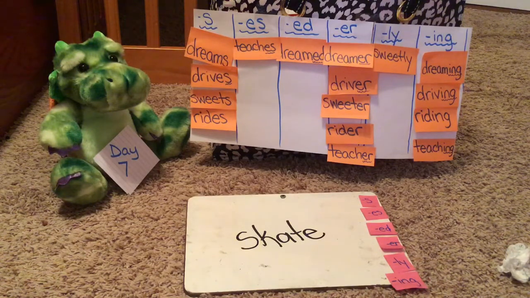Like maybe the girl skates around the park. Okay, then go back to your base word, skate, and make it into the word skated. So it's past tense for skate. Then go back to your base word and change your word skate into skater. So that's what you would refer to someone who likes, or someone who is that. So they might be a skater. Okay, then go back to your base word and write the word skating.